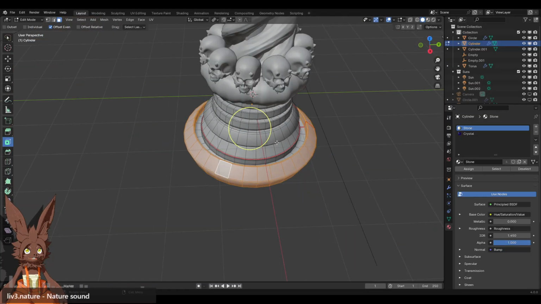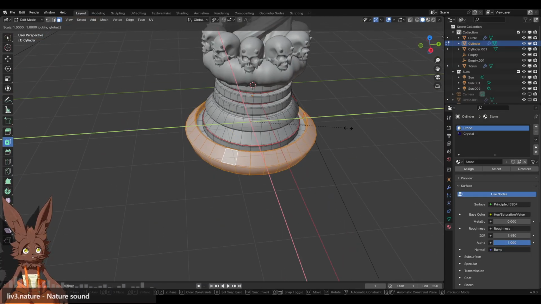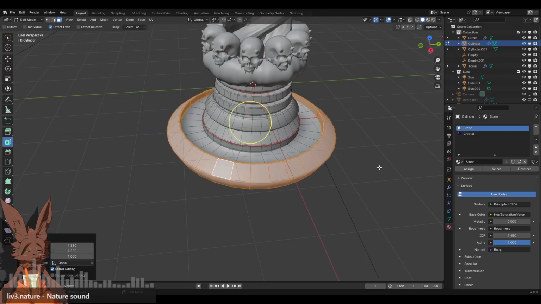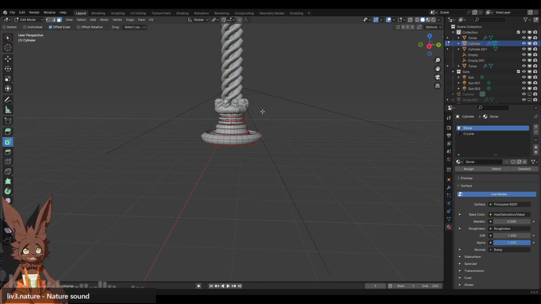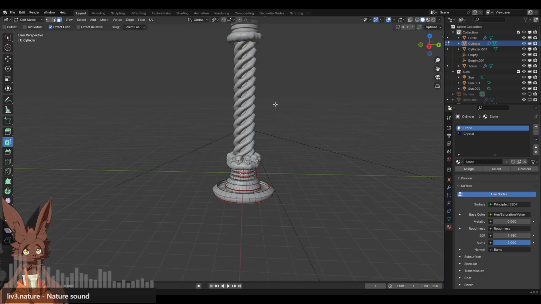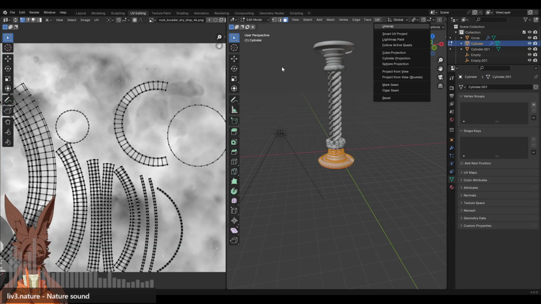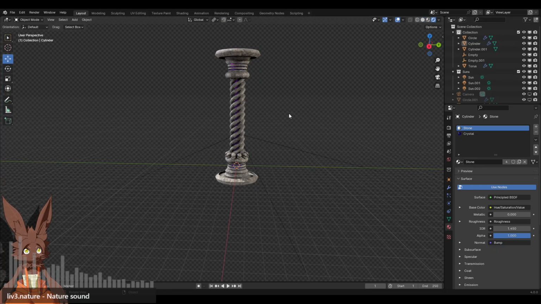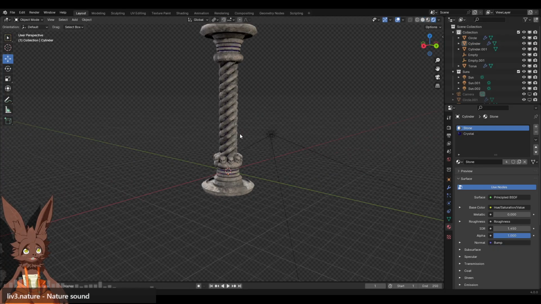Go to U, yeah, there, and then scale this on the X and Y outward. So again, it's more fountain-esque. Unwrap again. Yeah, I think I like that more.